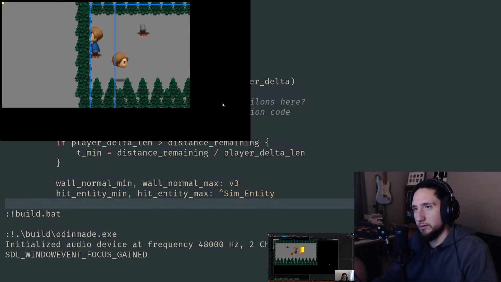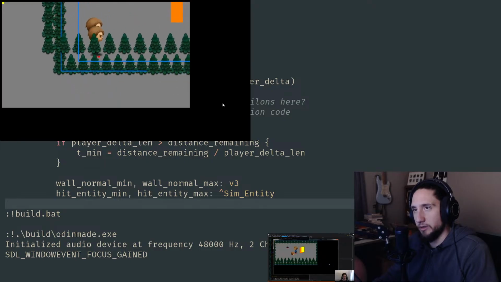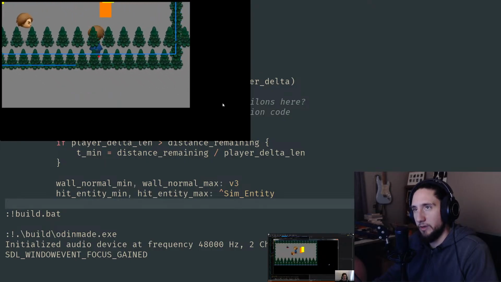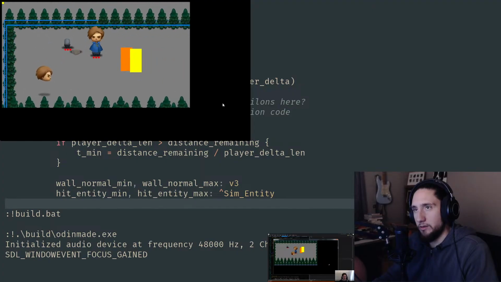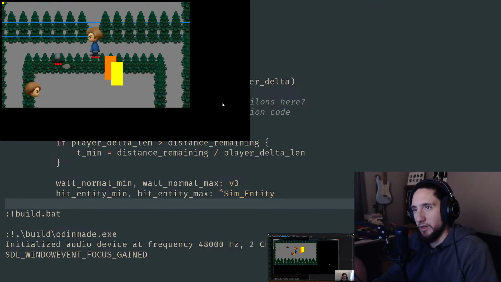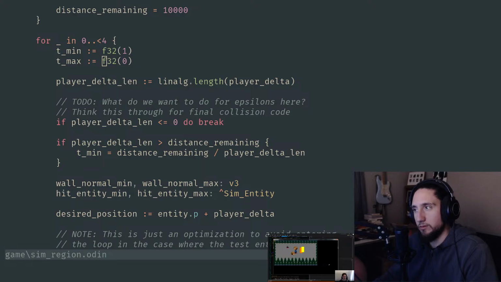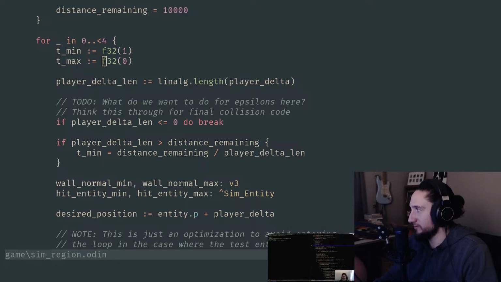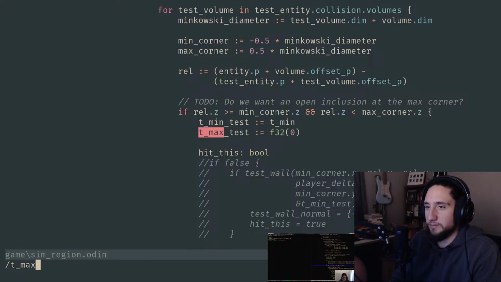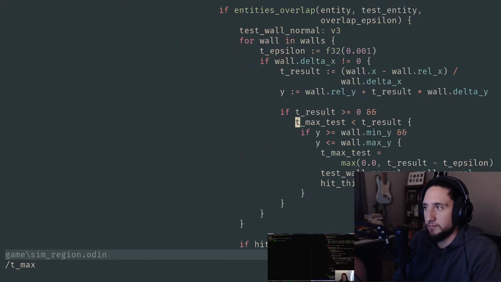Huh. Well, we are getting stuck on things, which is bad. Yep. Things have just gotten more and more broken, because the changes we're making are, like, we're trying to add capability here, but it's coming at a cost of sanity. Not good at all. We never seem to be able to get past our T-Max. What's wrong? All right, so now it's time to debug this. I was hoping that might just work, but of course, it never does. So let's take a look at what's going on here.